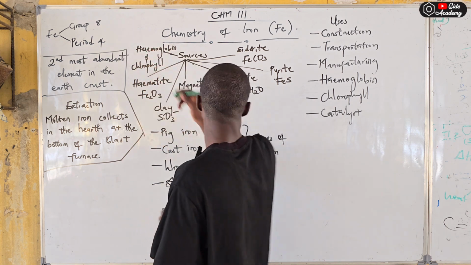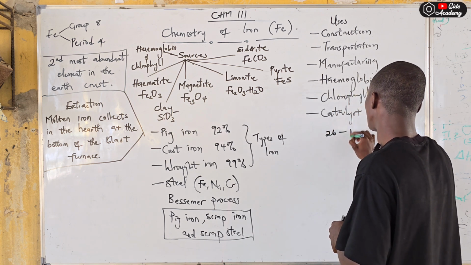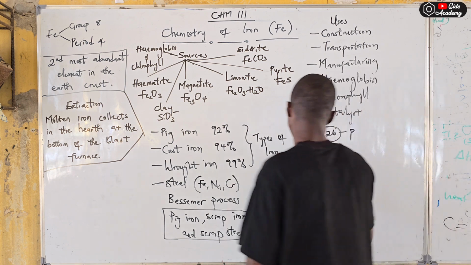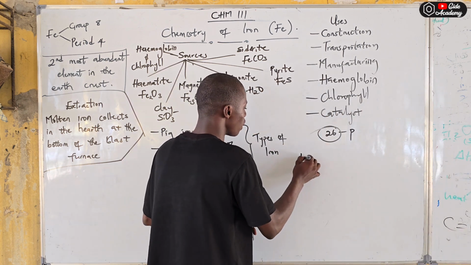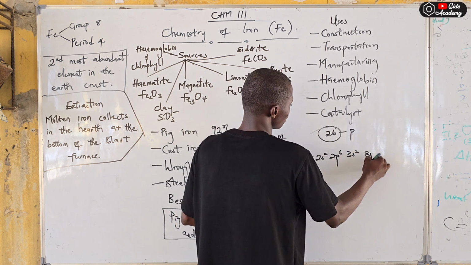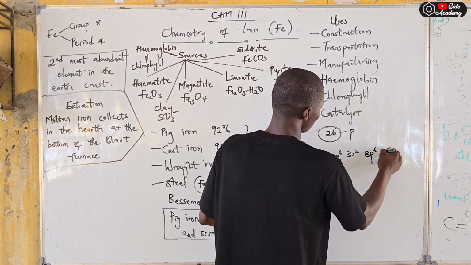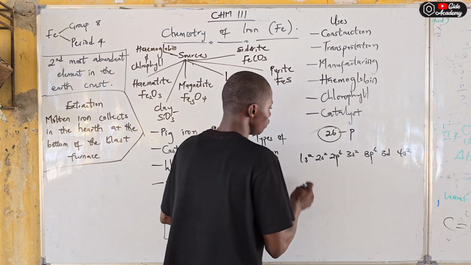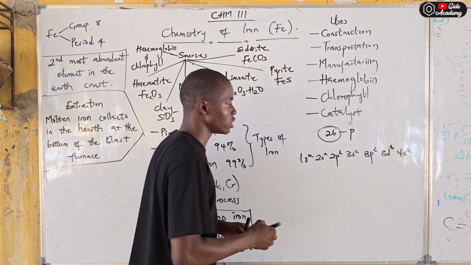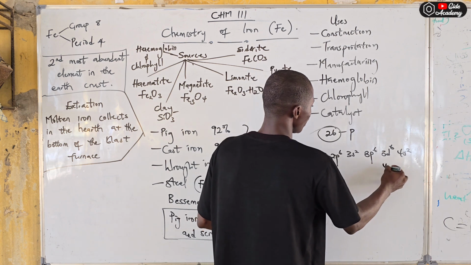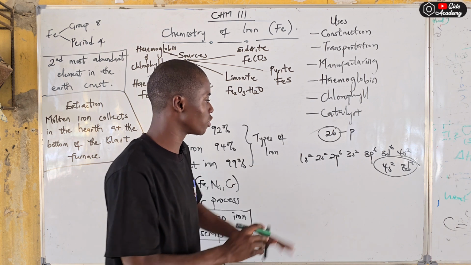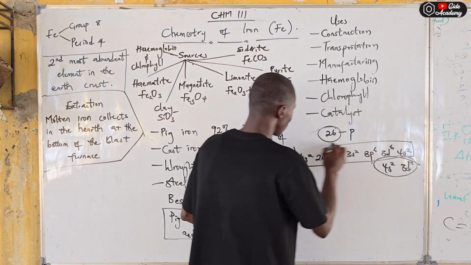So what is the proton number of iron? Iron has 26 protons. Iron has the atomic number of 26 as well. So if you want to write the electronic configuration of iron, it will be 1s2, 2s2, 2p6, 3s2, 3p6, 3d6, then 4s2. If you count already, here will be 10, here is 10, then here will be 6. Some person will say it's not supposed to be 4s2 before 3d6. That would be an argument for another video, but please take note. This is the electronic configuration of iron.